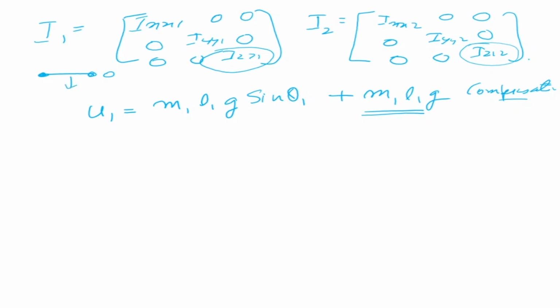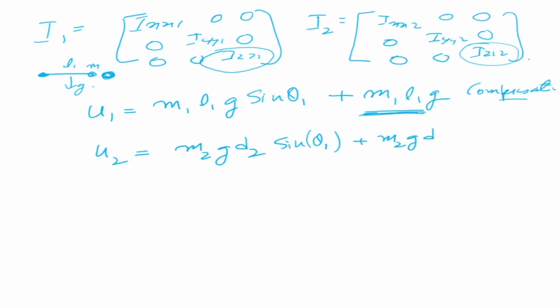So in order to compensate for that, I'm saying m1 L1 g is there. So this is m1 L1, this is my g. This is compensating because I've taken my 0 potential to be horizontal. Actually, it is vertical, it's not horizontal. So to make that compensation, we give this compensation term. So U2 is equal to m2g d2 sine theta 1, and there is a compensation here also, m2g d2 max. So the maximum stretching it can go, that is the amount of compensation we'll need.